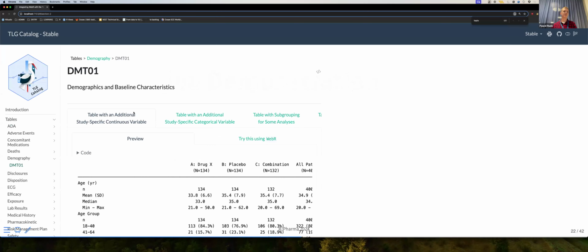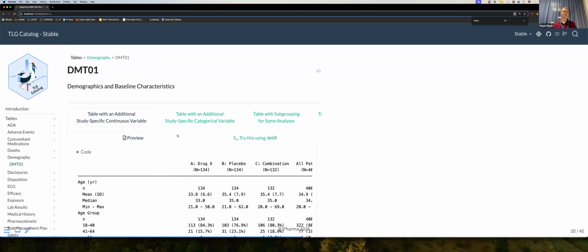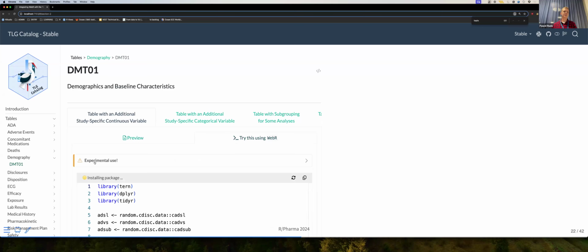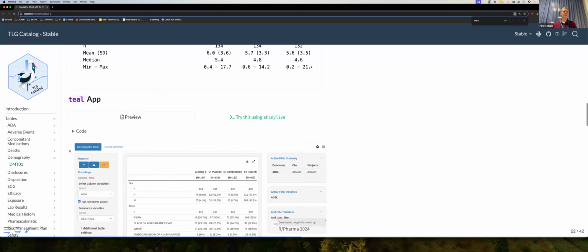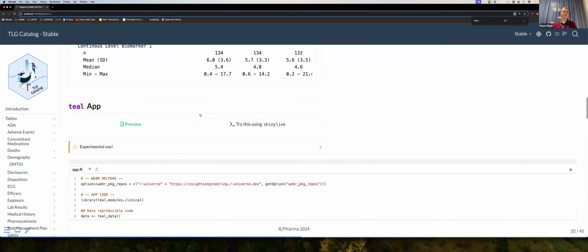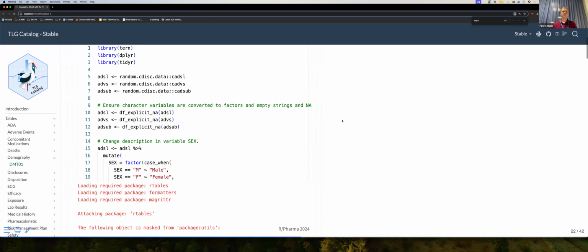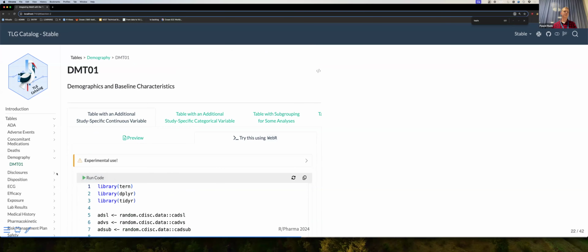So, live demo. This is our demographic table, and as you see, this is the "Try this out". We have done this side by side. Try this out using WebR. I'm gonna click it here and scroll down to the application here. So let me run the code.